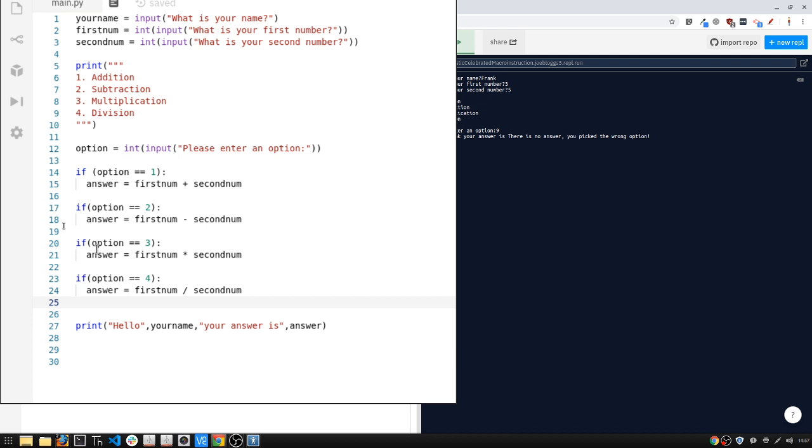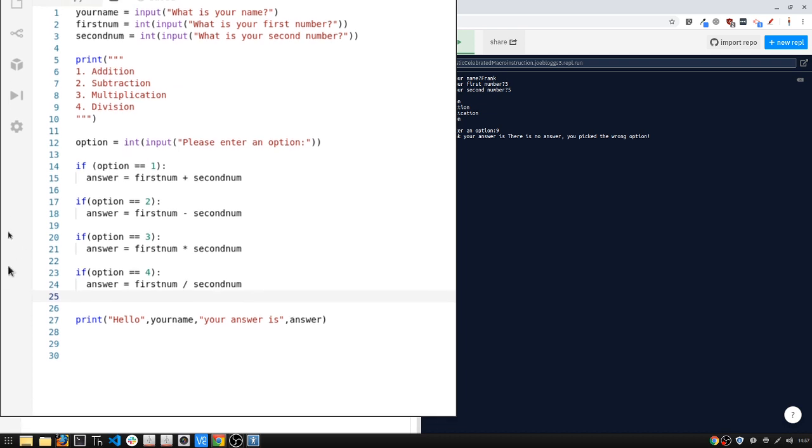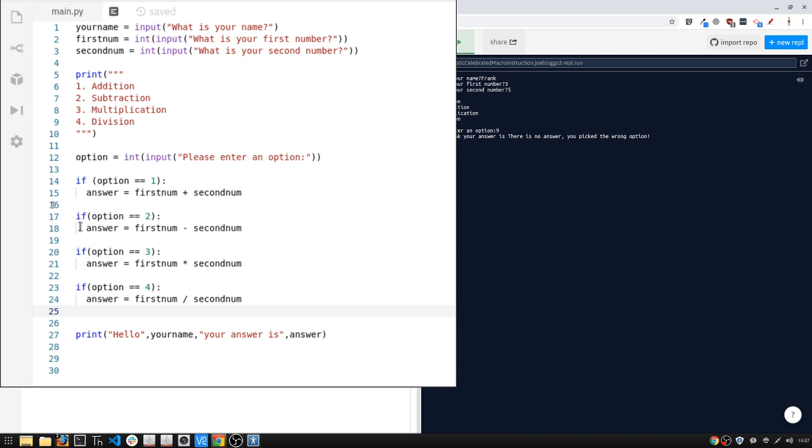So congratulations, you've done input, you've done output, you've done variables, and you've done if-else statements. You've done a bit of maths, so you've got your logic covered, and you've done variable data types. So we've done a lot, and we've done a calculator project. So we still have time.